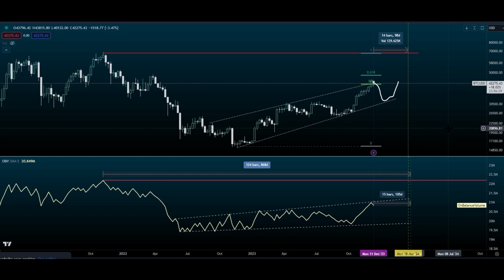So, in summary, I think that we need a little bit more time. I think that we will eventually make it through the retracements. And if I had to take a guess, I would guess that the OBV may be breaking highs approximately around the halving. Let's see. Nobody really knows what the market is going to do. We're all here for dubious speculation, but I hope you've enjoyed the video.